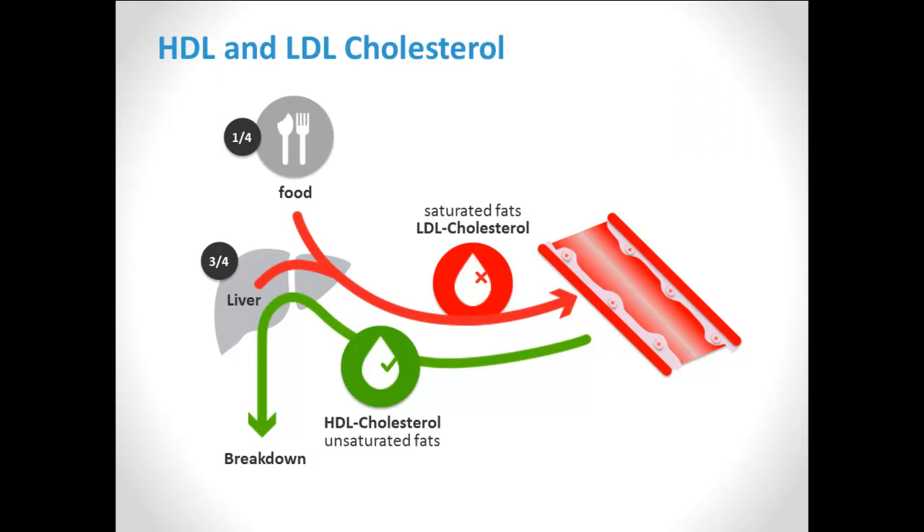While we get some cholesterol from our food, most of our cholesterol actually gets made in the liver. That's why a lot of medications target the cholesterol that's made in the liver. You can still impact the type of cholesterol in your body through food, though. The more saturated, unhealthy fats you eat, common in fried foods and heavy meats, the more you'll increase your bad LDL cholesterol. The more unsaturated fats that you eat, common in nuts and certain oils and fish, the more you can increase your HDL, or good cholesterol.